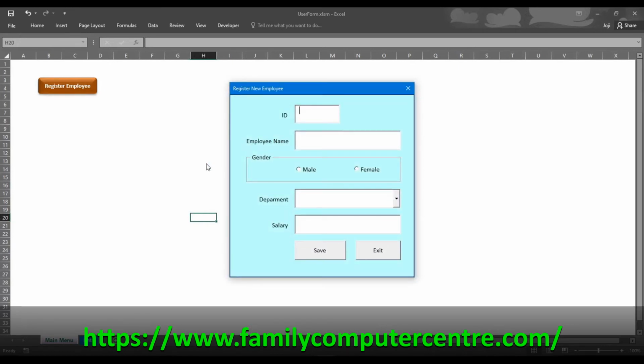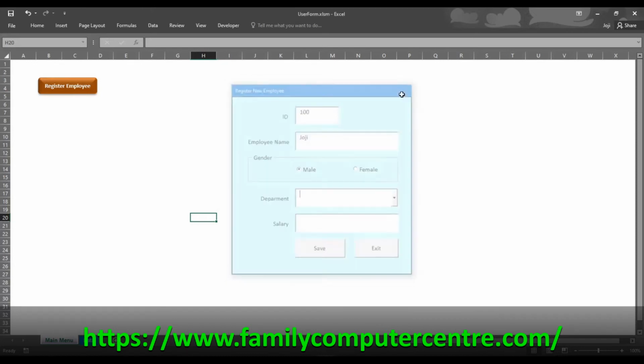So we are halfway through the data entry. So next target for us, like now you can see ID, you can give a number, employee name, you can give a name, and gender, you can choose a gender, but department box is empty. So the next target for us is like when we click the register employee form, when it opens, when I click this one, it should show me the department: admin, sales and marketing. Three departments.